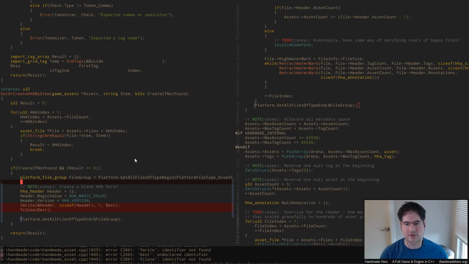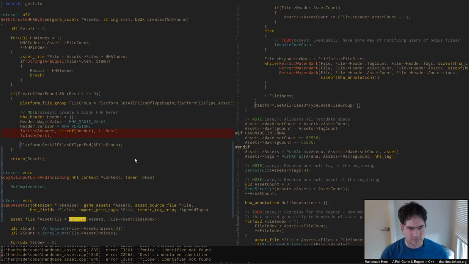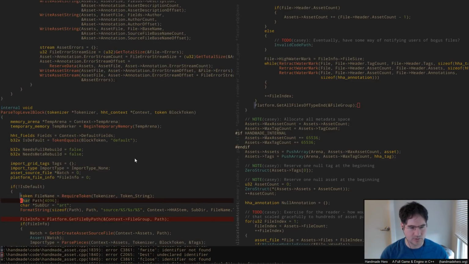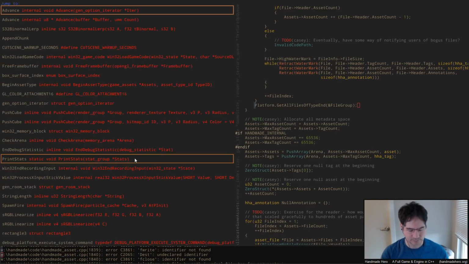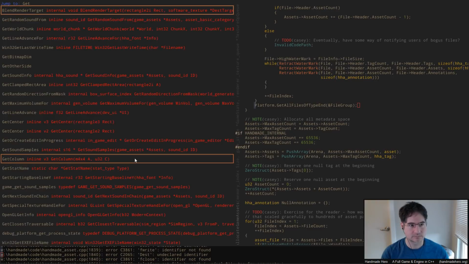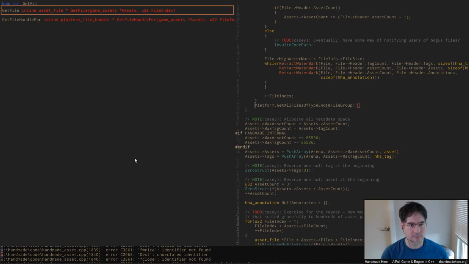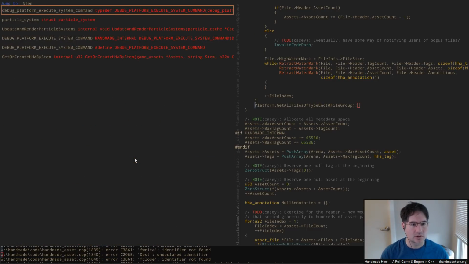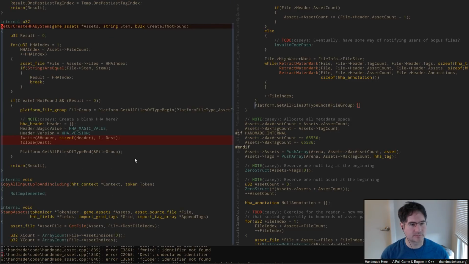So in here, what we want to do is get file by path. And we want to do something that looks sort of like this, right? What was that? There it is.